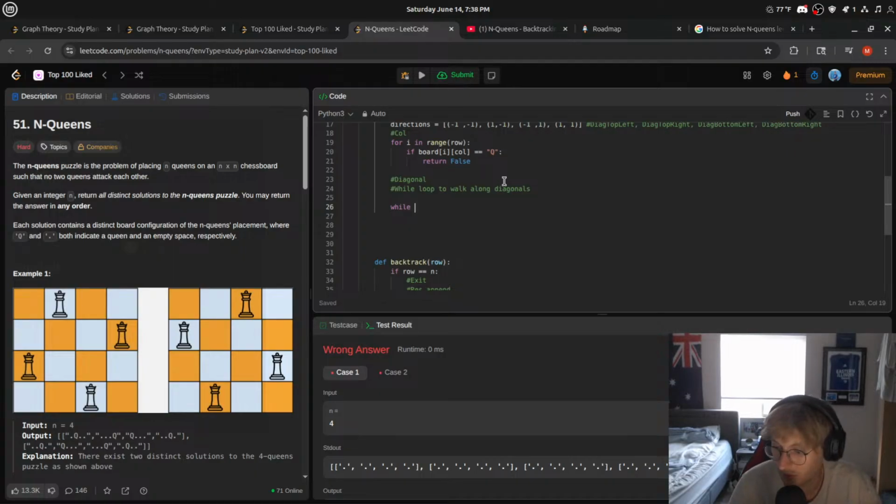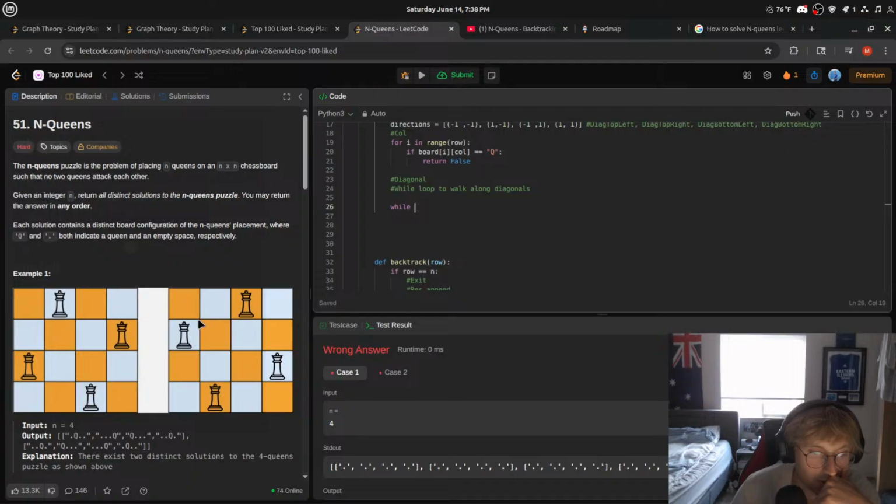Well, we can't check the diagonal from the spot that we're looking at. If we place a queen here, we can't check like this, because then we'd have to go both ways. So I think the way to check it is we loop. We check all the diagonals.